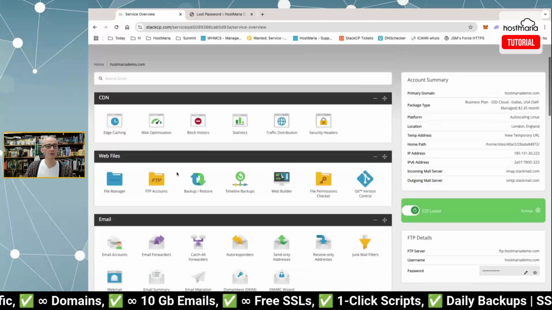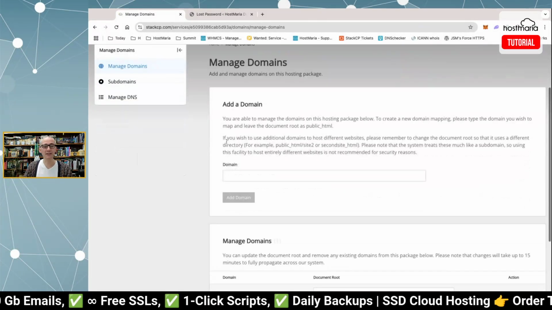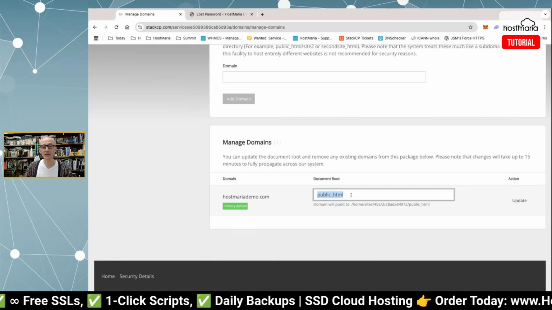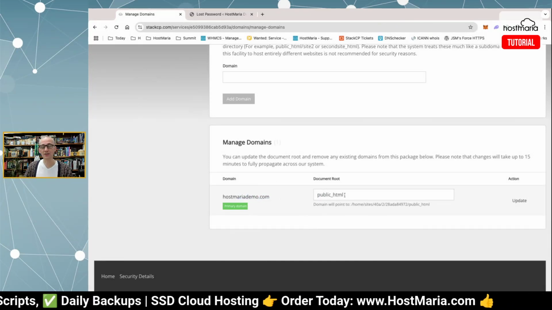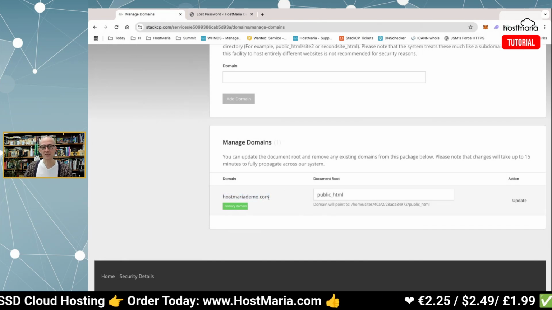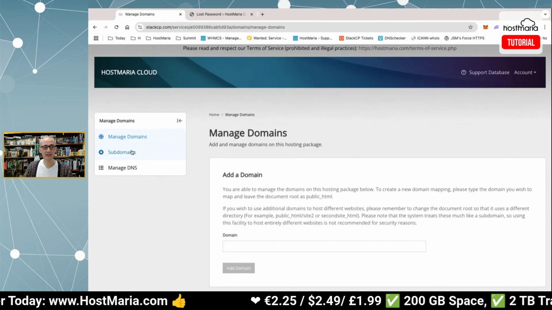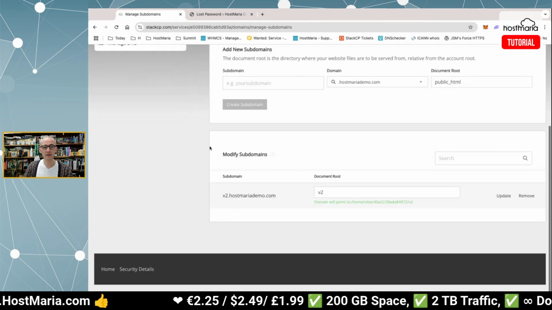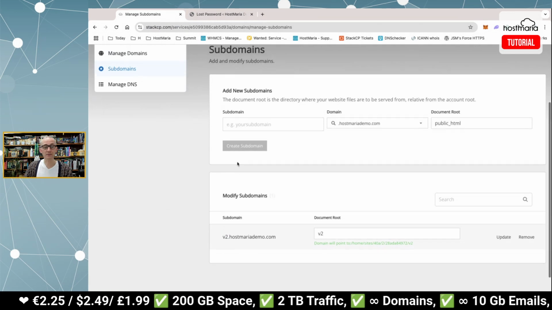You need to go to the section domains, and find in which folder you have the files of that particular domain. If these are domain names, then this HostMaria demo is at public HTML, and in the case of subdomains, v2 is in the document root v2.